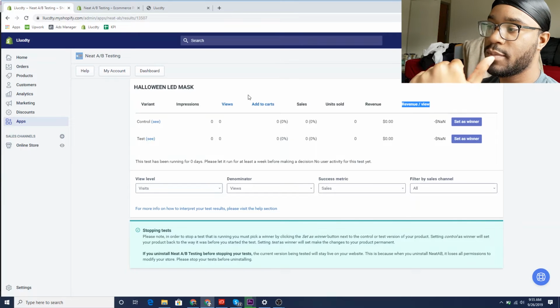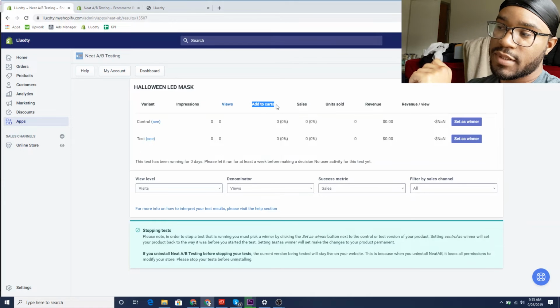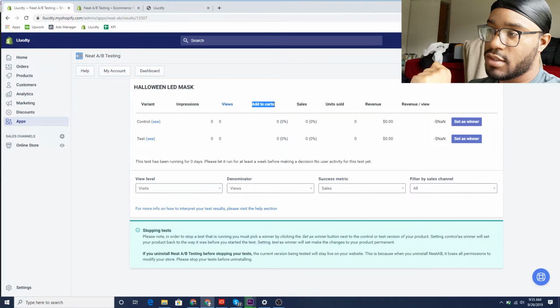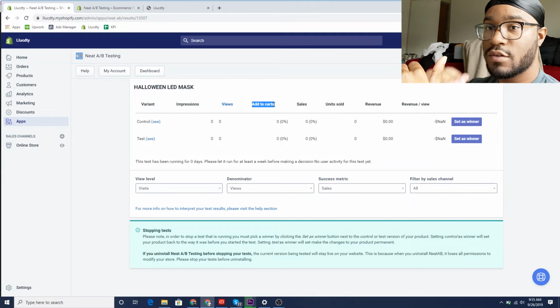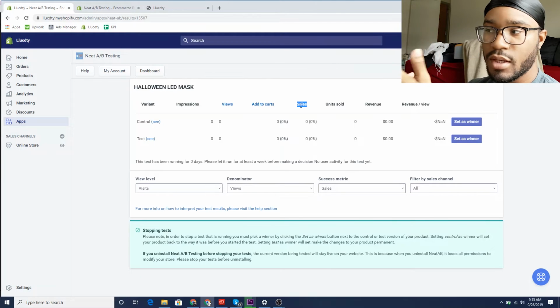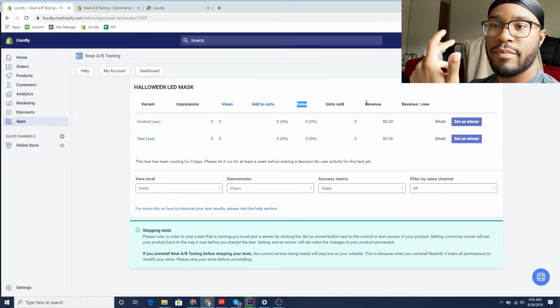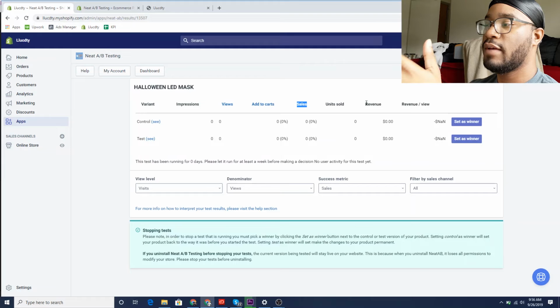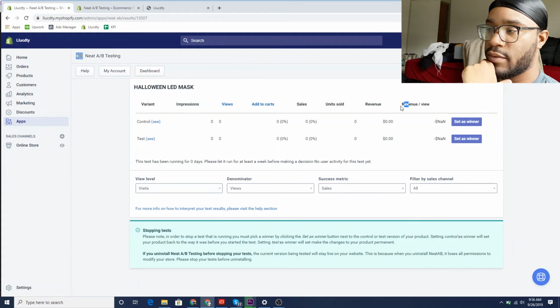So typically, whenever I'm looking at something, I look at as many things as I can, but in specific, I look at the add to carts. If I'm doing a product description test, the add to cart shows me how good the actual product description was and how convincing it was. Number of sales is obviously the key metric. The sales usually will trump everything else. The revenue that I made off of it, I don't ignore it, but the only time I look at it is if the description encouraged people to add more than one product to their cart. That's about the only time I look at the revenue.